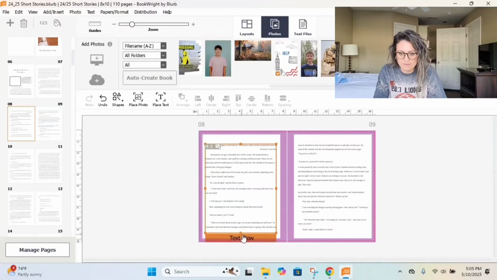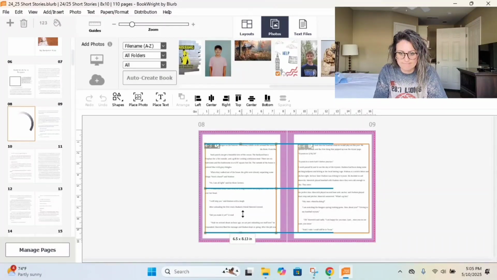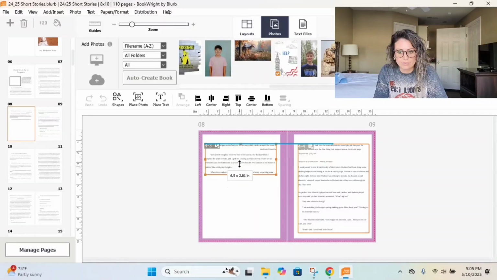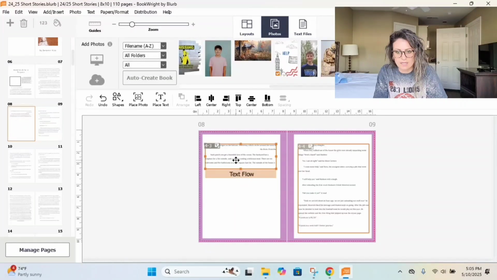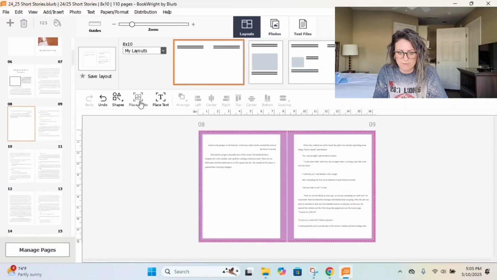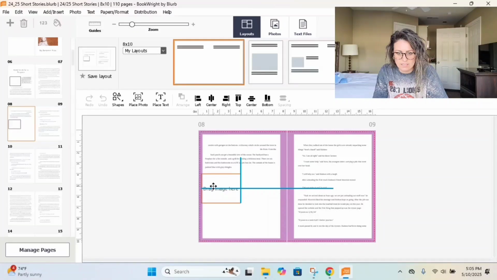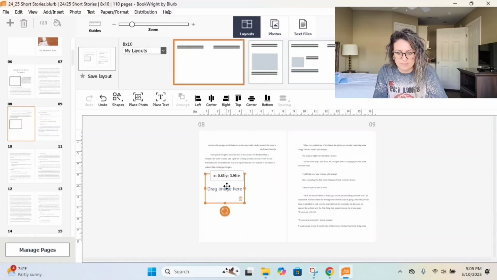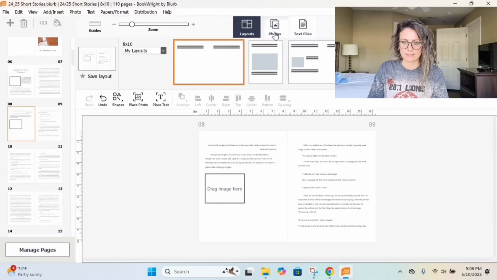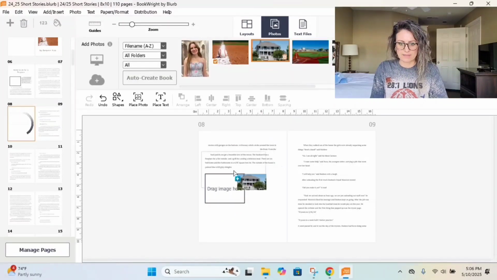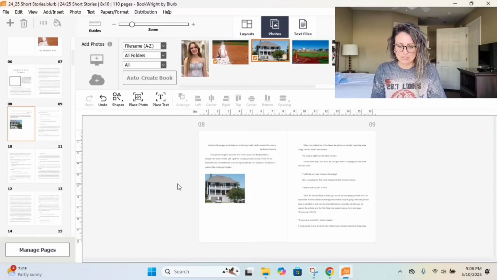What I actually have to do is take this box and shrink it up to where it says gray shingles. Okay. And I didn't quite go far enough because now I can see it moved that line over here to the next page. So I'm going to pull this box down just a little bit lower. There we go. I'm going to place a photo box in here by clicking on place photo. I'm going to try to get this to line up on the left side. So the lines and the photos, there we go, are on the same spot. Okay, I am going to go to my photos now and drag this picture of the gray house right there. Perfect.